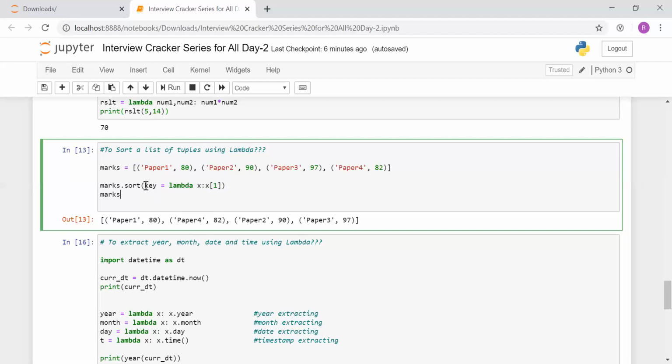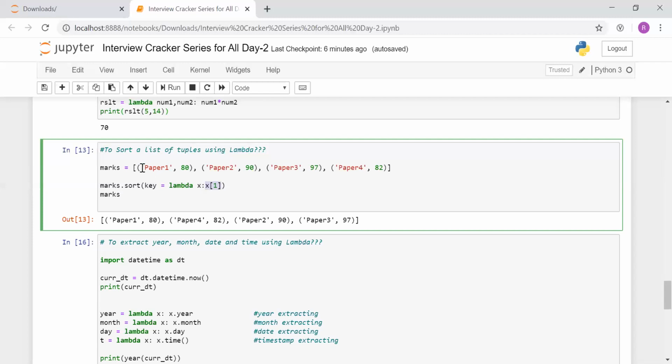Okay, so here key means the value according to which you want to sort the list variable. Here our list is marks. We are applying the method dot sort over it, and based on what we are sorting, this is the key. What is the key? Here I have written a lambda expression for it. So what is the lambda expression? Input variable. And what is x1?